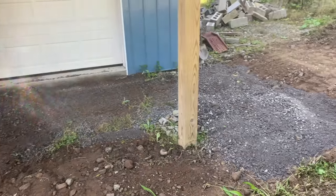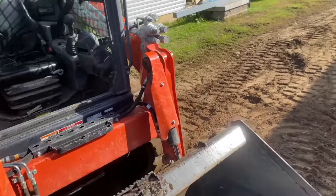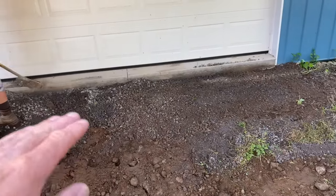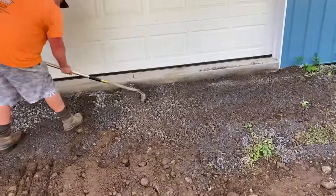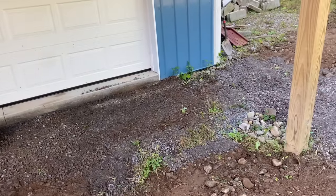Getting her dug out, guys. We use the Yanmar to dig it. We got Kevin over here. Cleaned up all the dirt. Now we're raking, there was some limestone in here. We're raking that out and flattening it out. Then we'll tamp it, and we got some more limestone. We'll fine tune it after that.